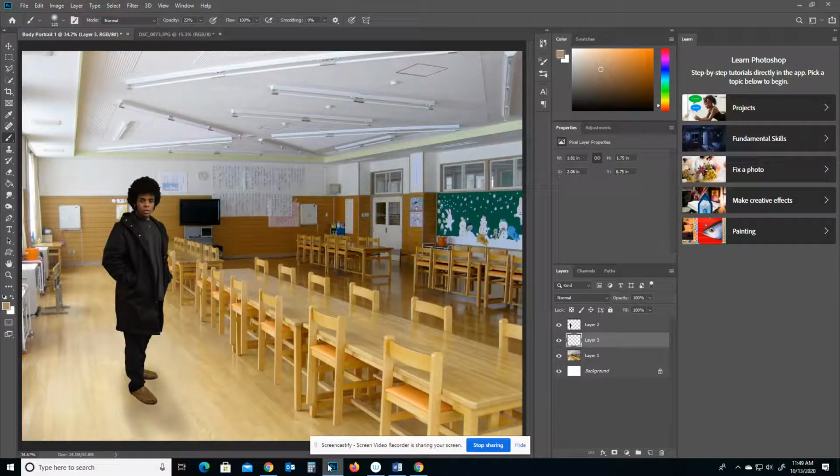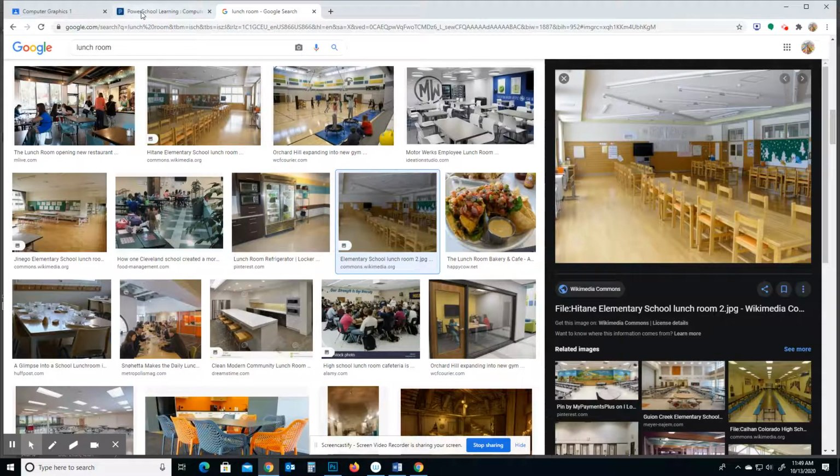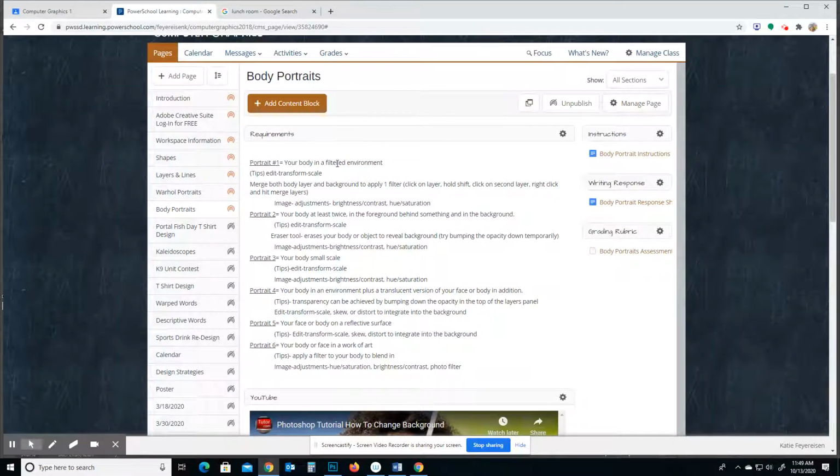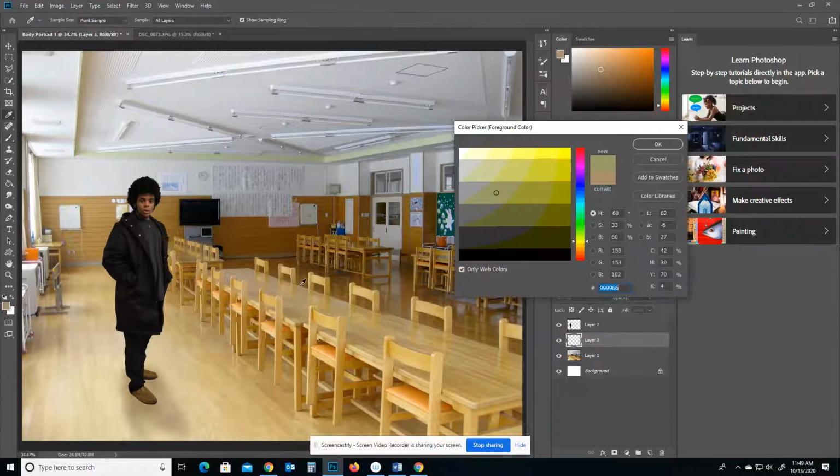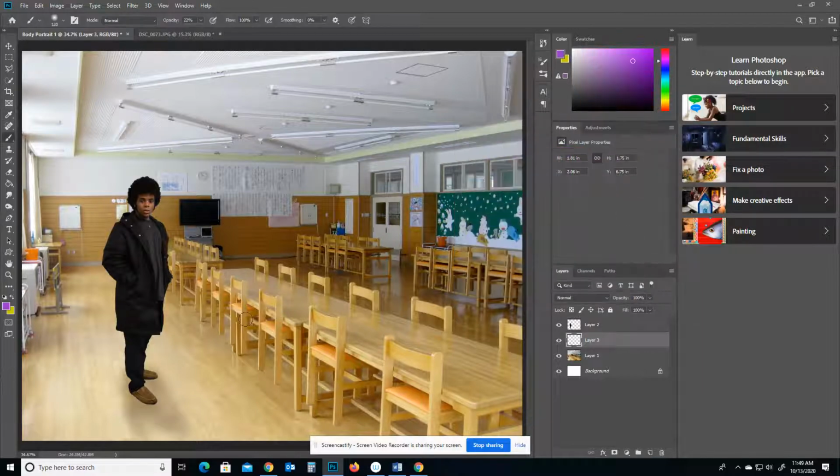The last step for portrait number 1 is applying a filter, okay? So this goes back to the Warhol portraits. You guys get to pick the filter. It could be a subtle filter. It could be an extreme filter. Remember, your colors are going to come from here. So maybe I want to do this yellow color paired with a purple because they're complementary colors. How about that? We'll do this yellow and purple for our filter.